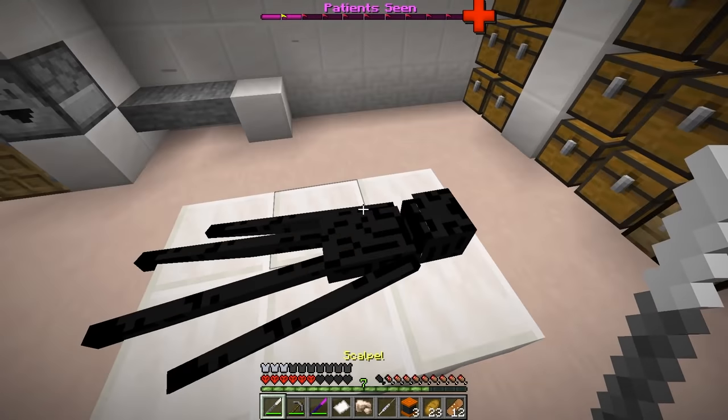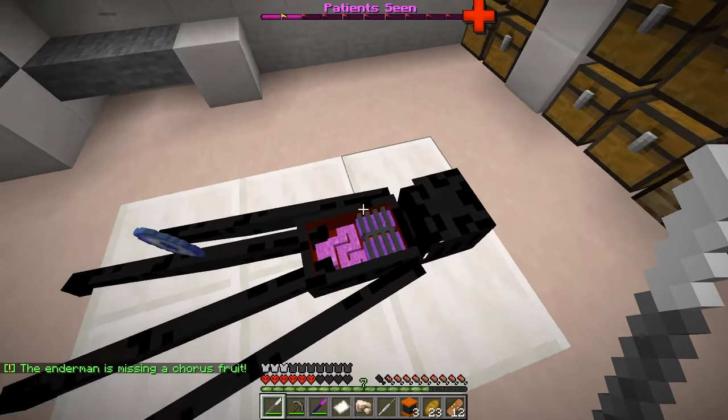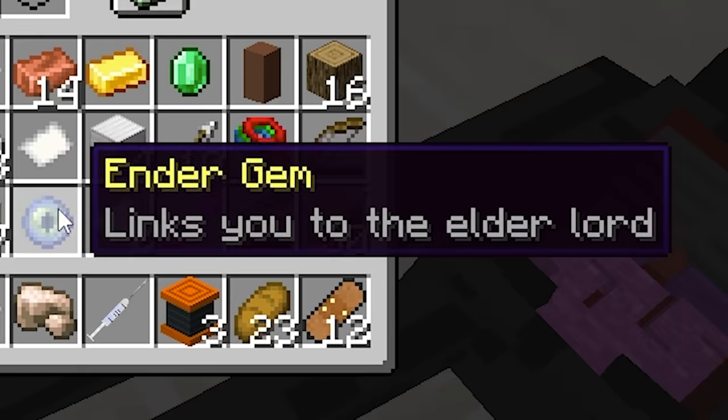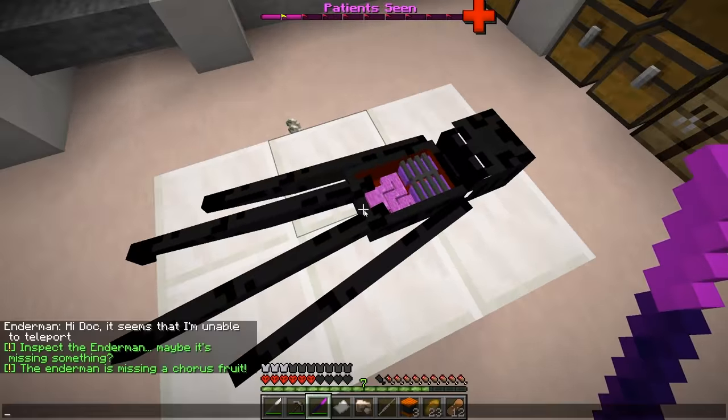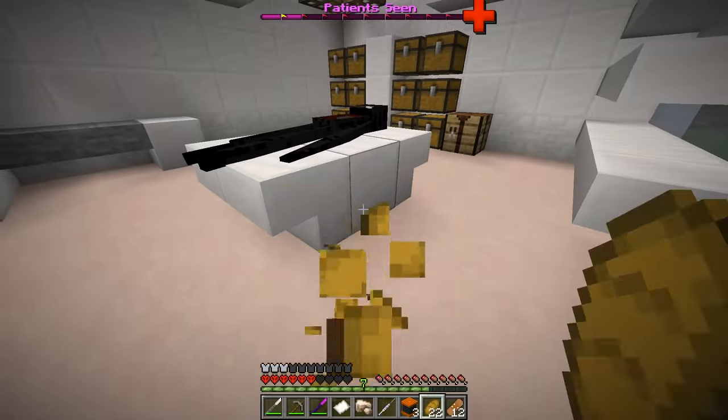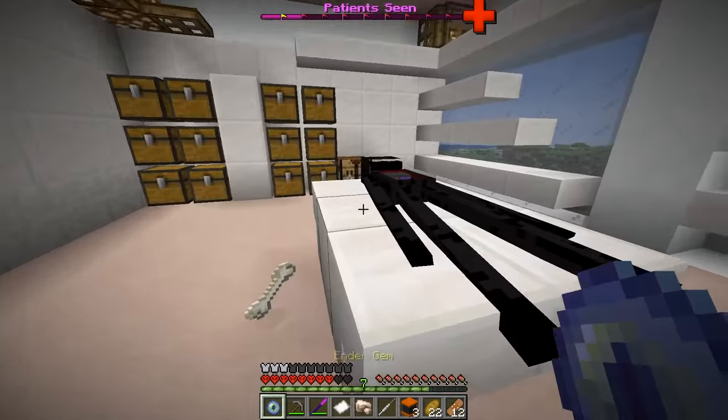And I guess we gotta do surgery. Well, I guess let's get out the scalpel and try whatever we can. Wait, what the heck? Okay, we just opened him up. And with that, we got an Ender Gem. Links you to the Ender Lord? Okay, so according to this, we gotta get a chorus fruit, and I don't know how to get a chorus fruit besides going to the end, but we did get this thing, so do I, like, right-click him with it?